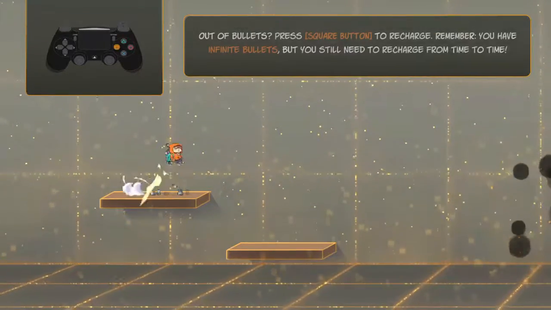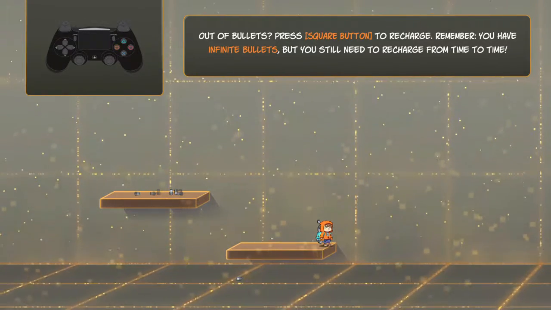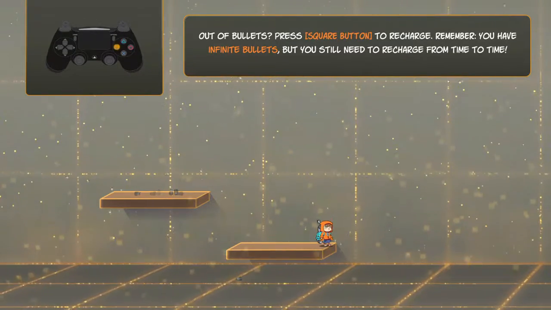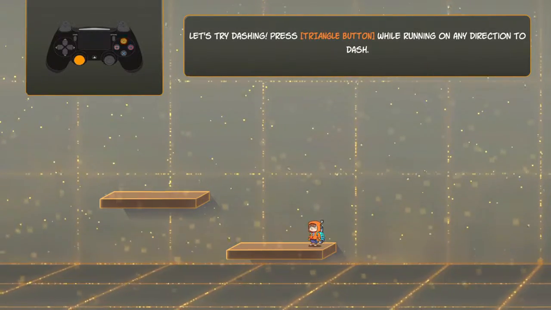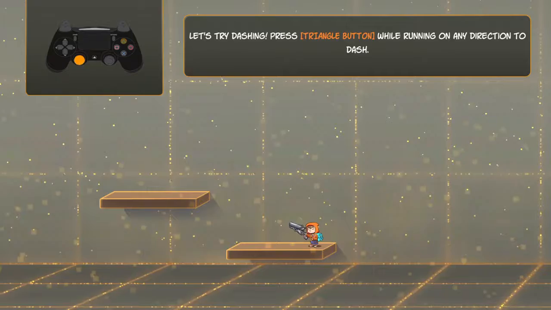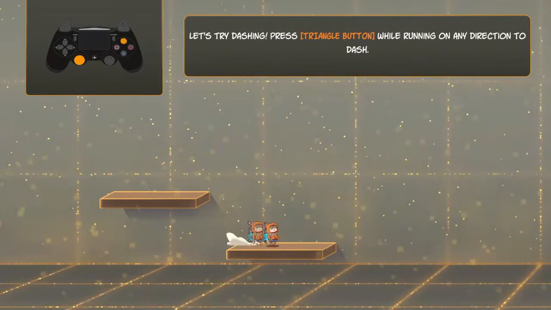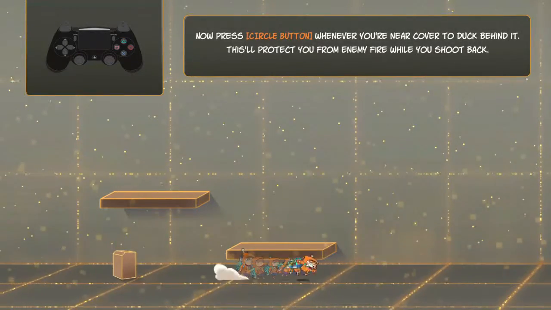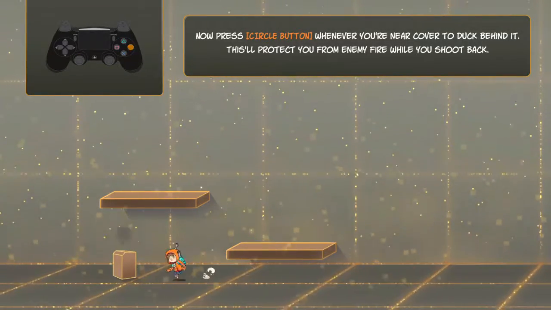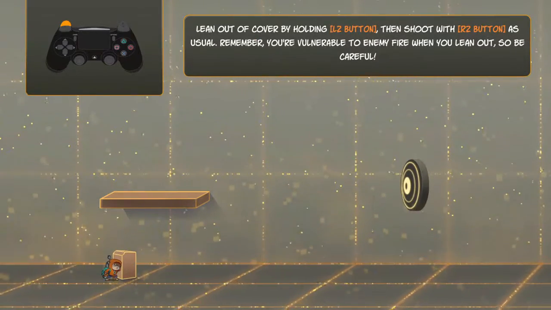Out of bullets, press square button. Remember, you have infinite bullets, but you still need to recharge them from time to time. No active reload. Game sucks. Let's try dashing. Press triangle. Whoa! That smear. Circle button. Blah, blah, blah. Duck behind cover. Oh, 2D games with cover.